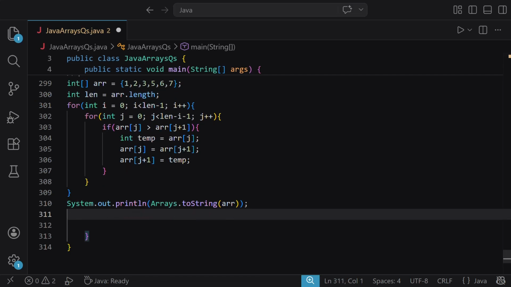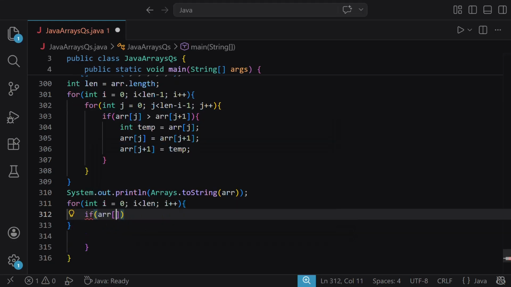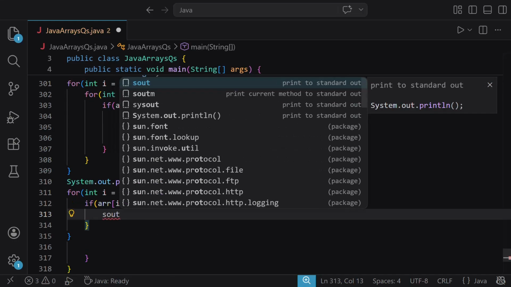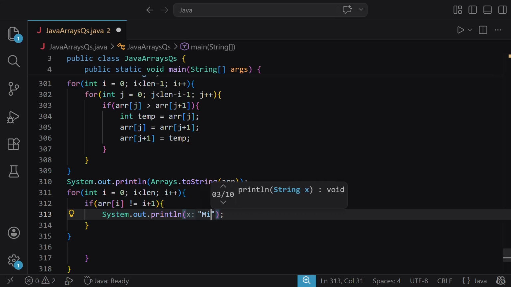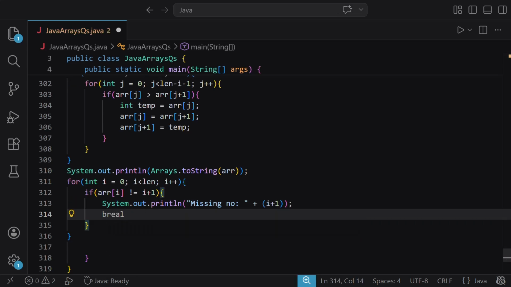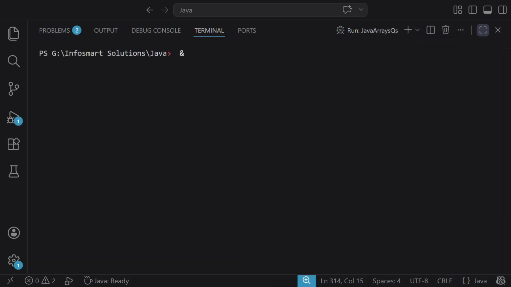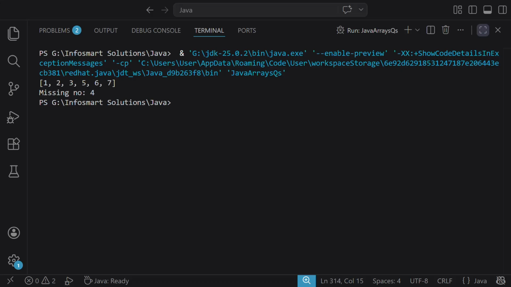So for the missing number, we'll have to put a loop again here, up to len, and then we'll check if the element is not equal to i plus 1, then simply we'll print that. So missing number, this will be i plus 1, and then break. So let us run this and see. We got missing number as 4.